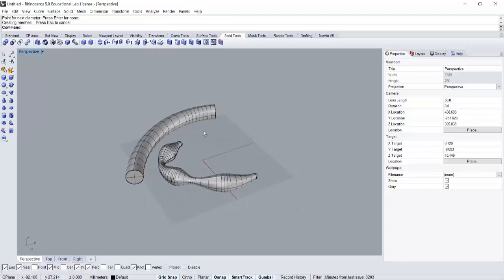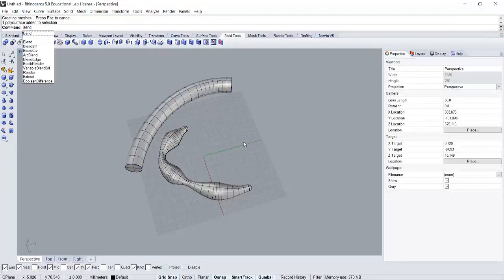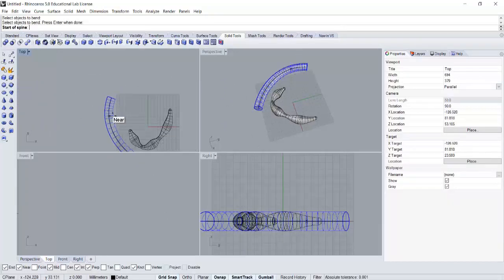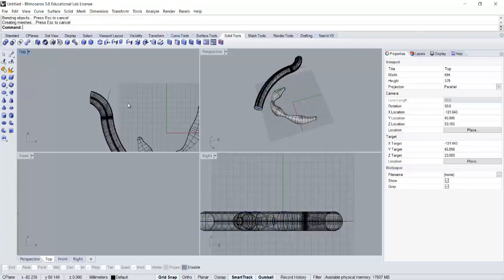When you've got a solid like this, for instance, if I type bend, select the object, I'm going to go into top view for this one actually, and I'm going to turn off my snaps. I'm just going to do this by eye. I can grab a part of that and bend it around.